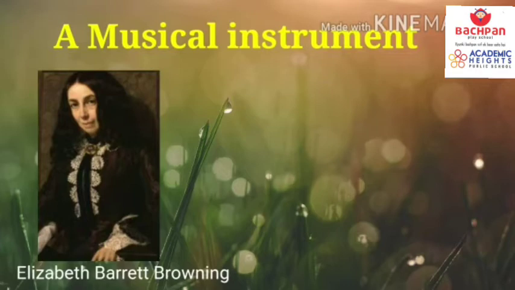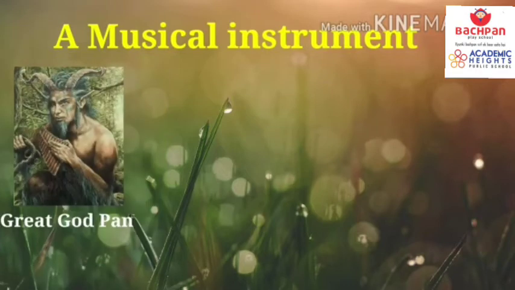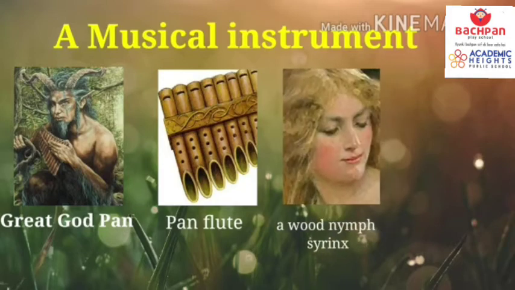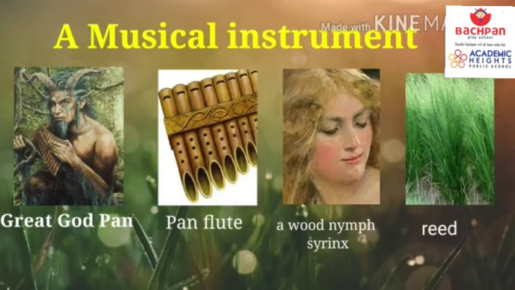The poet described the decimation of the riverbed and the crafting of the god Pan's famous flute. God Pan is the main character of the poem. From the name itself it is clear that Pan is some great personality, having a head of a man and lower body part of a god. He is considered as a god who fell in love with a wood nymph named Syrinx, but Syrinx turned into reed in order to save herself from him. Great god Pan cut down seven pieces of reed and fashioned them into the flute. This poem beautifully showcases how Pan destroyed the reeds to find Syrinx and creates a flute. We can also say art is beautiful, but at the same time it can be destructive.